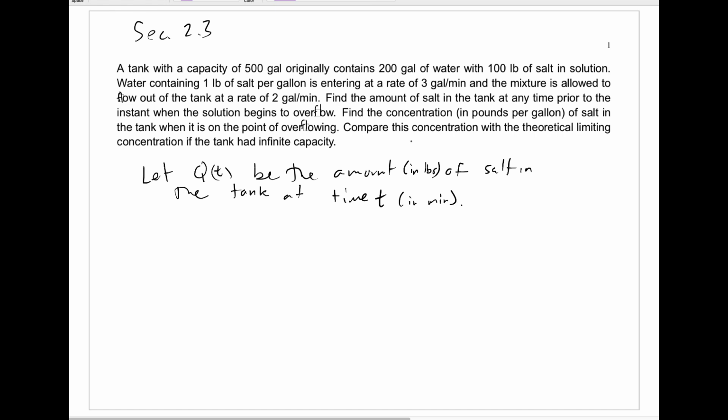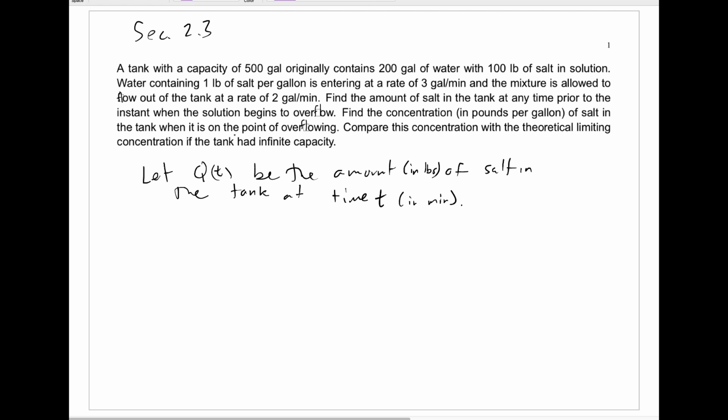So now we have a variable t and our function Q of t, and we want to ask what information is given in this problem and what is it asking about? Well, it's asking things about the concentration of salt at time t, and concentration is just the quantity here, how many pounds of salt, divided by the volume. So you get pounds per gallon for concentration. If we can get a formula for Q of t, the amount of salt, for any time t, we'll be able to get a concentration just by dividing Q of t by the volume at time t.